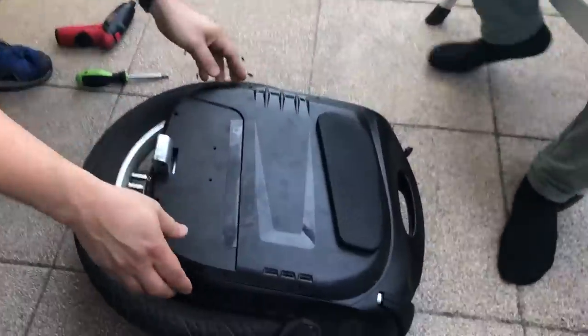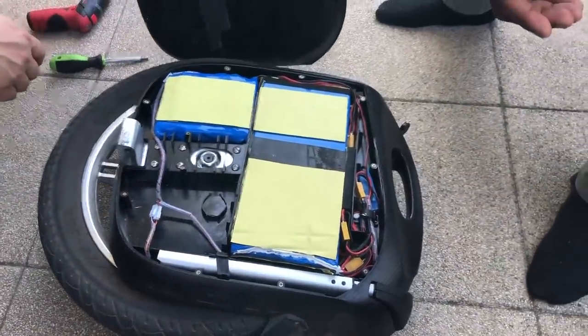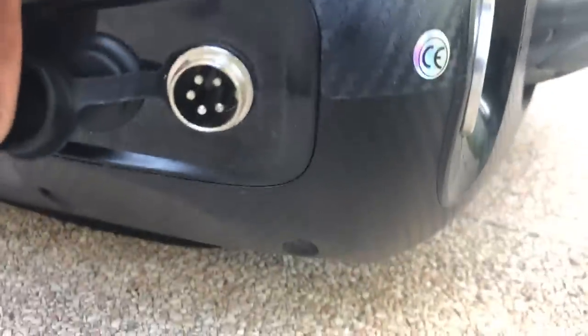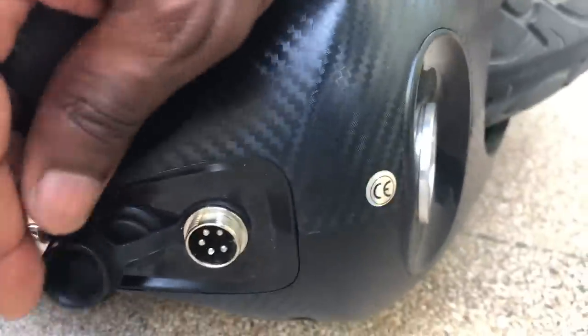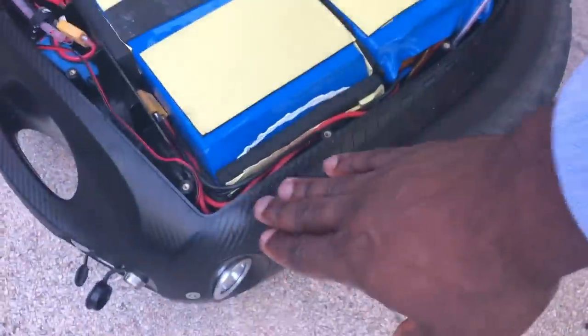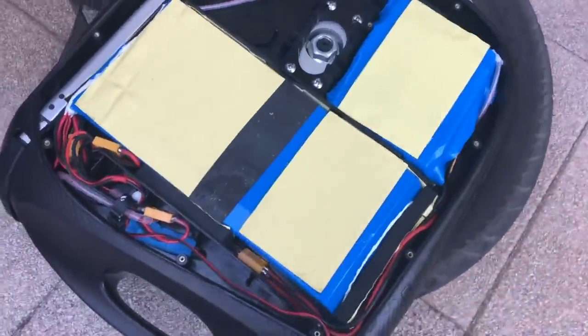Cool. Do you want to open up this bad boy for us? Okay. So guys, if I could just borrow the camera for a little bit, right here. Let me just move this a little bit. Now, right here, as you can see, this is a 5-pin. And if you know your MSX properly, only the 100V has the 5-pin. So this is indeed a 100V MSX right here. And so, if you could just walk us through it, I'm just going to hold the camera for a bit because I know this is what everyone's kind of waiting for.